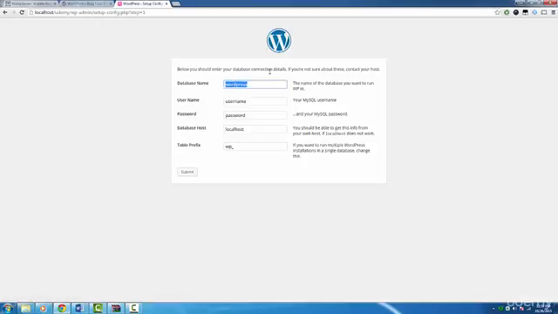Host should be localhost. The database name will be Udemy. The username will be root and the password will be left empty. This user is created for us by default by WAMP. Leave the prefix as is. You can change it if you like though. All it does is create the database tables with a prefix of our choosing.